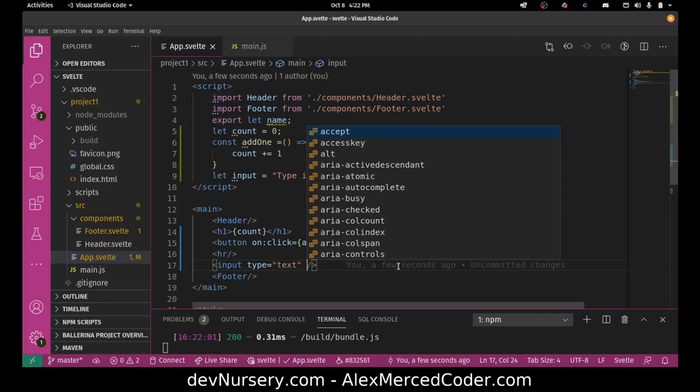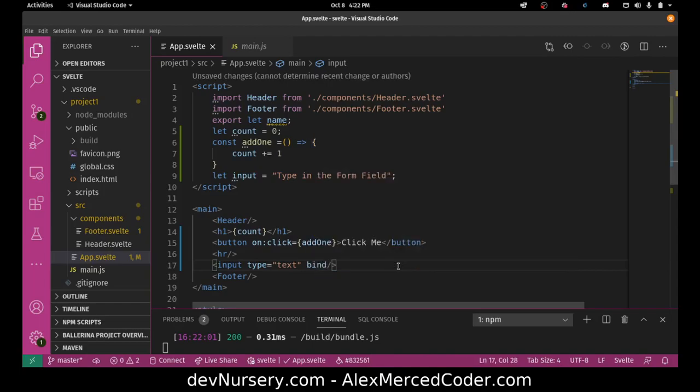But here I can just do bind. I don't have to do v-bind or ng-bind, just the word bind, because this gets compiled, so it doesn't have to worry about conflicting with other properties in other frameworks. So bind, and the name of the variable I'm binding. What this means is I'm binding the value property to a variable that I have in the JavaScript. And you always use curly brackets, that's kind of different from Vue. In Vue, you always use strings. Same thing, I think, with Angular.